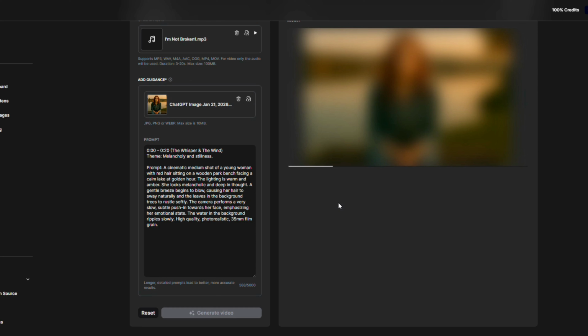So it didn't give me any indication of what was wrong with the software to where it couldn't actually make that video. Now I can go over here and read the terms, and it says it can't be bigger than 100 megabytes, and it can't be bigger than 20 seconds, and it has to be at least 3 seconds. So that's actually pretty cool. Now what I like about being able to divide it into 20-second segments is that every 20 or so seconds I can actually change the scene.